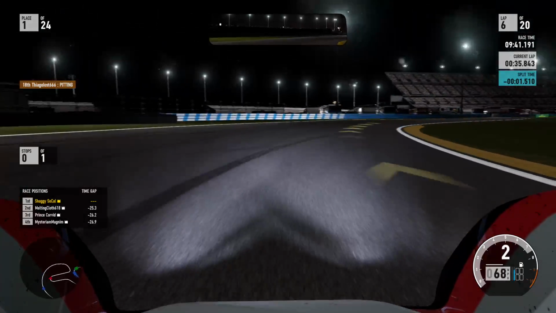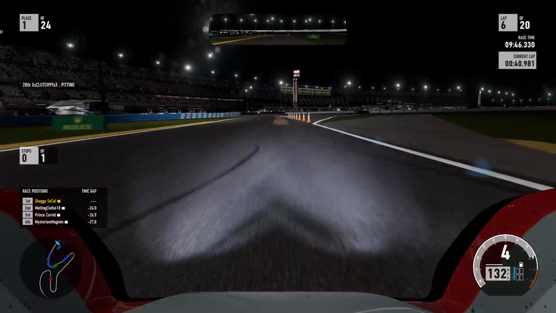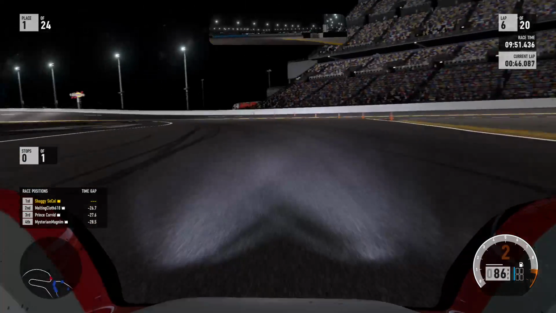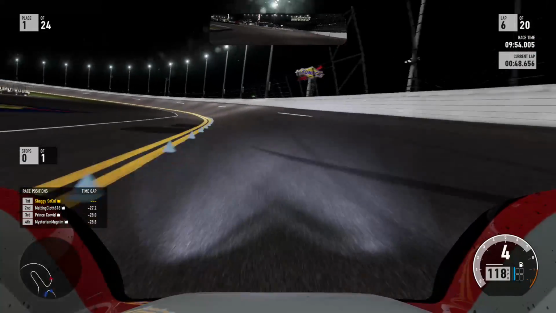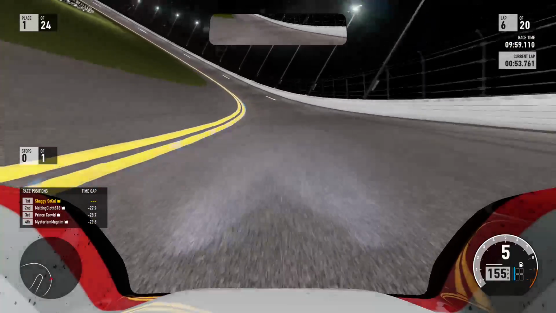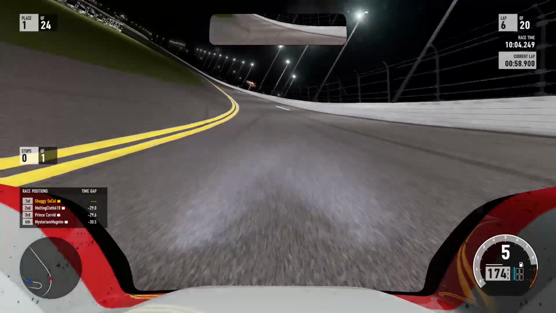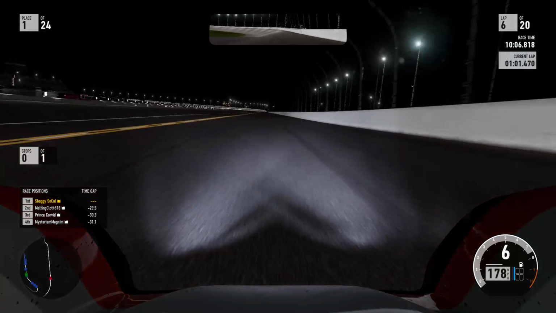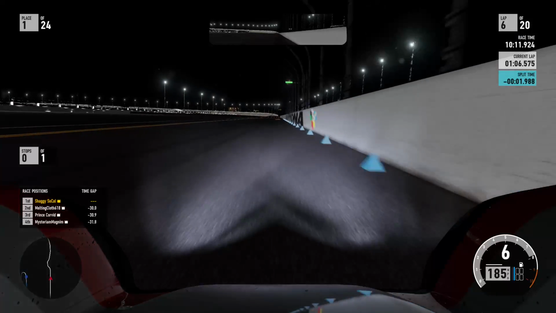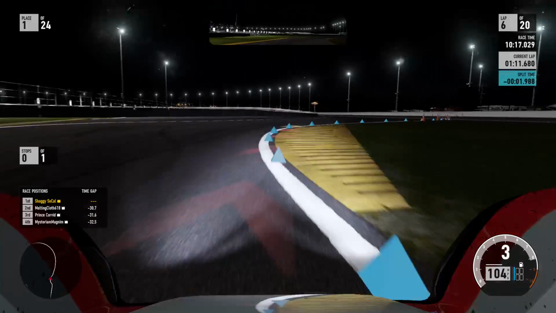But yeah, I take a much different line through there. I think it's closer to what the prototype guys or even the GT guys take in real life, because it's a straight line into turn one. While you're still on the brakes, the car will start to drift a little wide, and then as you release the brakes and turn in, that gives you a nice turn in, then head into the infield. I think it's just me getting the turn in right.